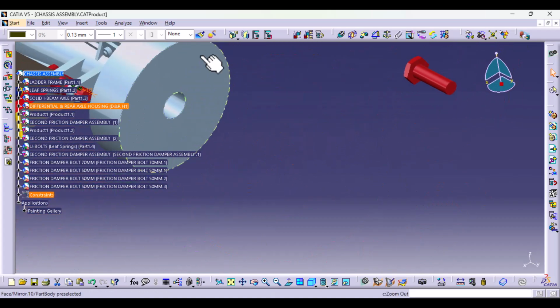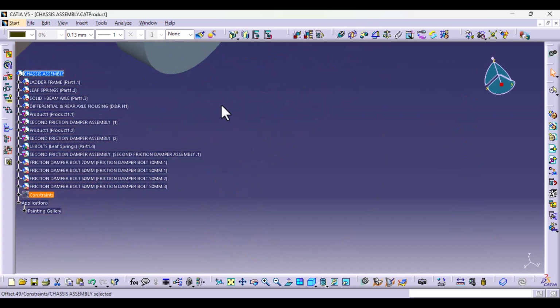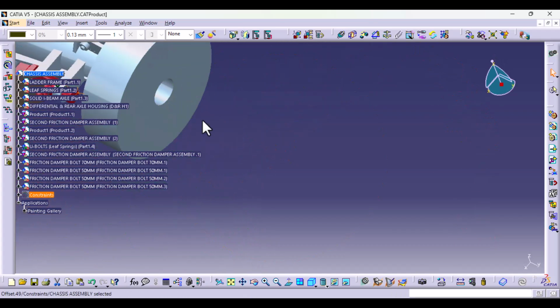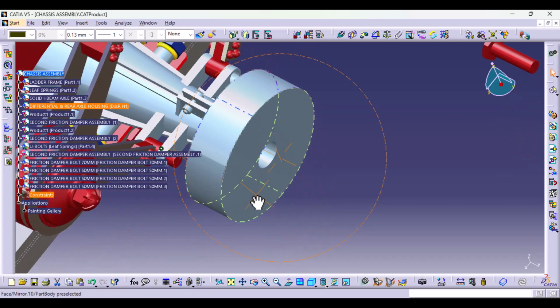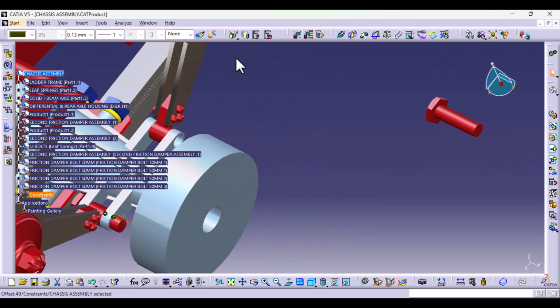Finally, I need to show this section. Okay. Coincidence between these two. Offset between the two surfaces.